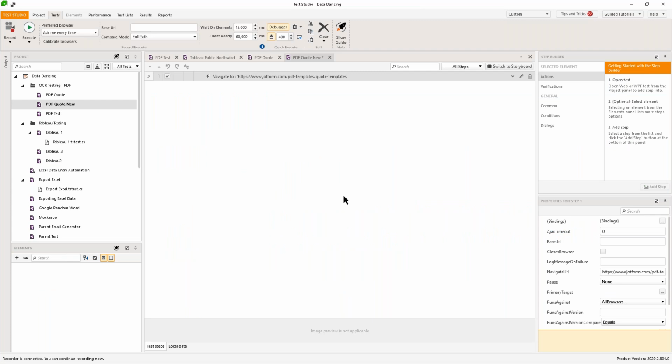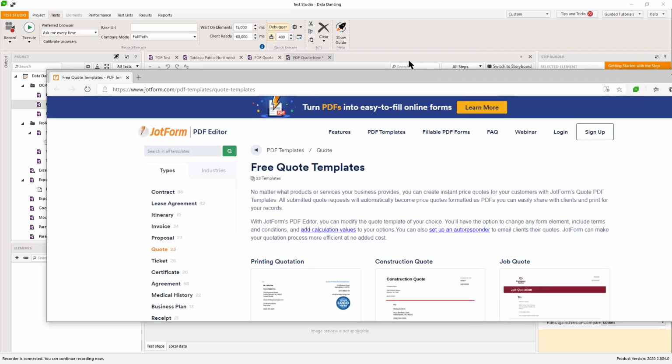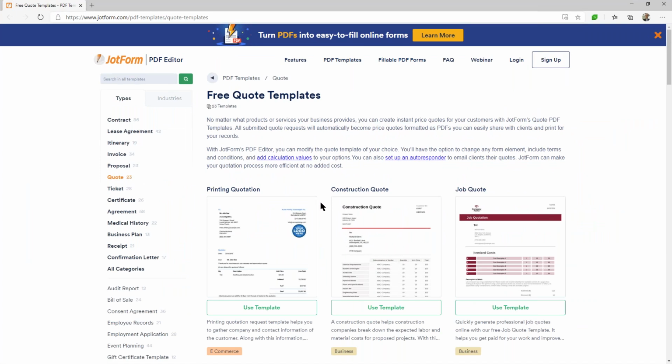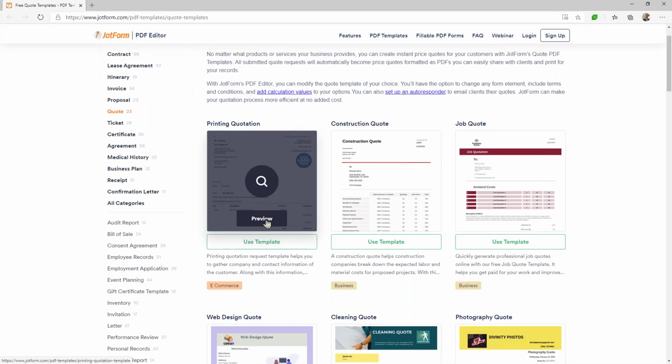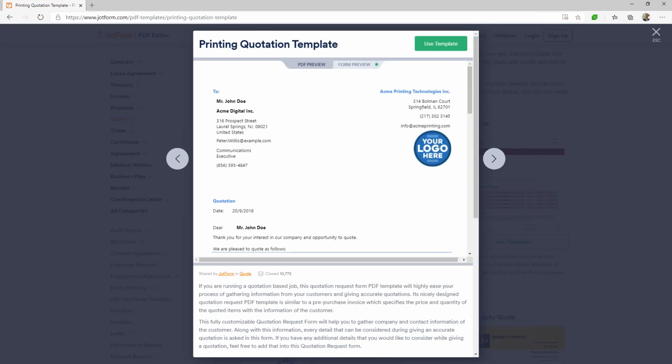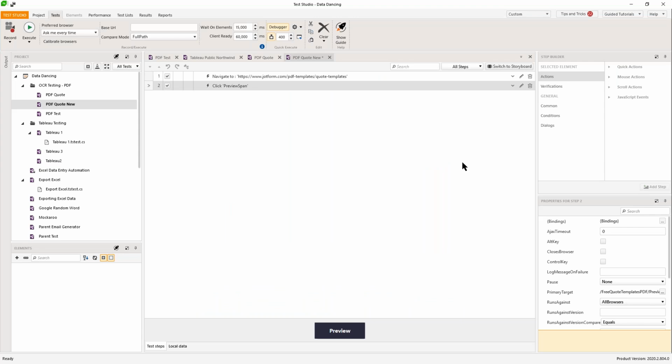This is really well served on a dual monitor environment where you have Test Studio on one screen and the browser on the other. But for the purposes of demonstrations, we have to kind of put it all on one. So apologies for that. But again, as I mentioned, we're going to come in here, we're going to click preview on this. We'll go ahead and add a maximize browser step as well. Since I just did that manually, I want to make sure that it's always maximizing the browser.